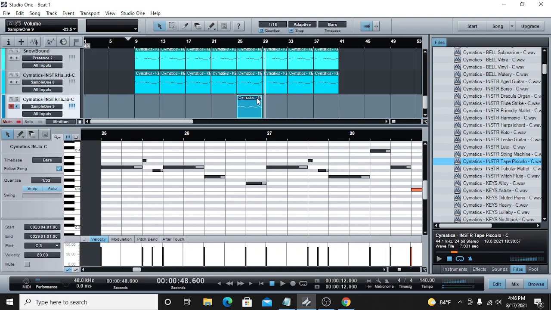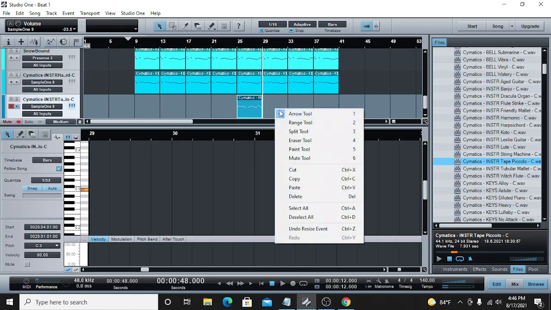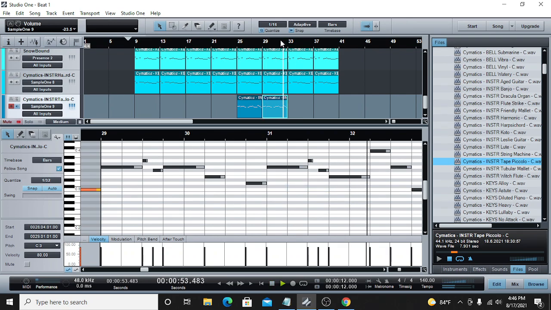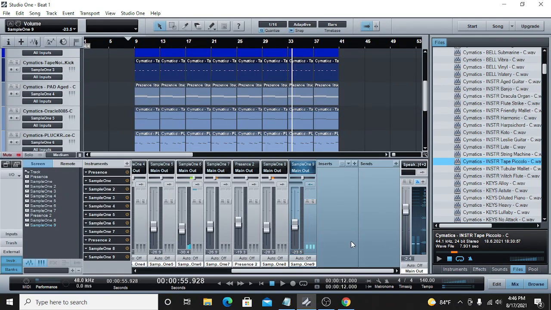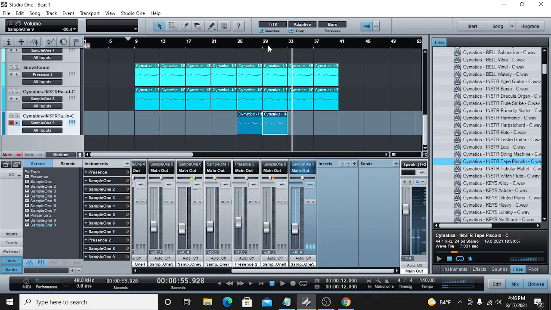So that's the loop. Put some variation on the next part. I'm not married to the sound either, so you kind of want to have another piano sound or a flute sound that I really think might work here. But right now I'm just getting my melody. I can change the sound later.